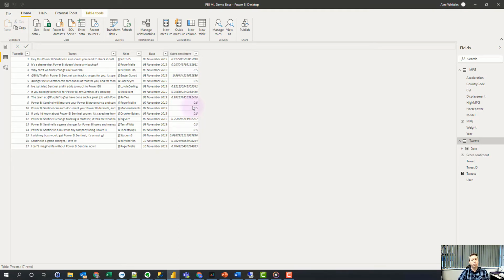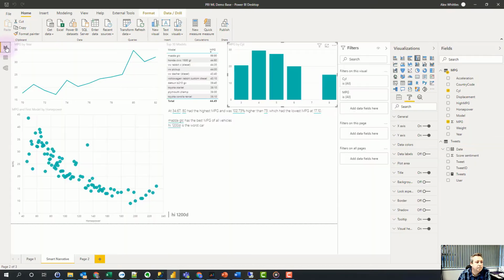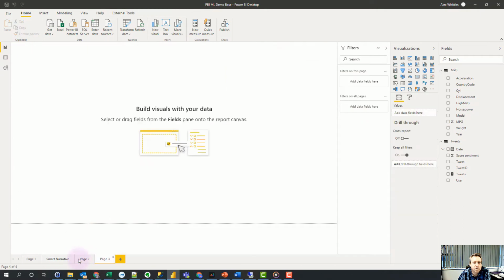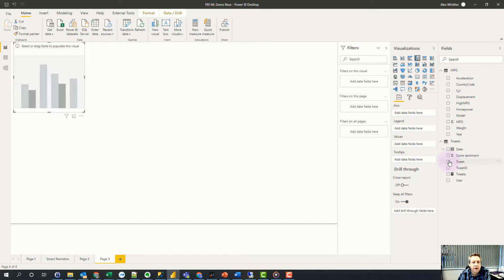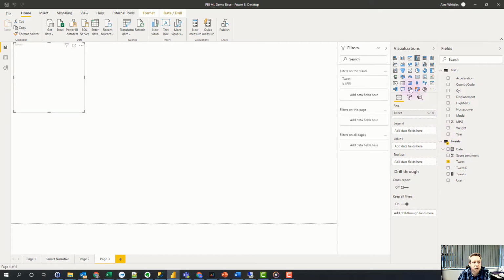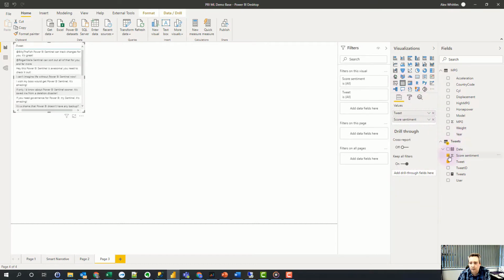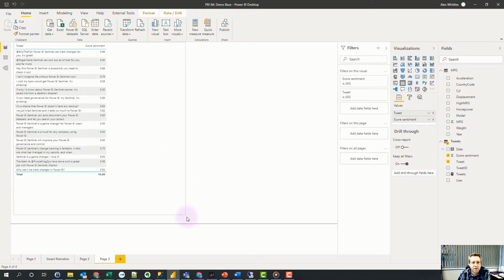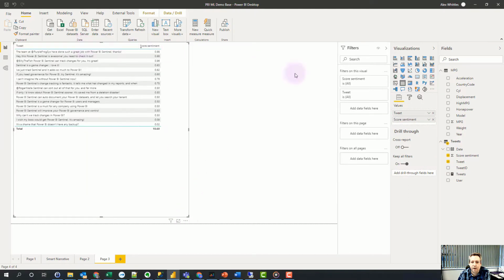One of the things to watch out for with ML is every time you do this, it is passing this data up to the Azure Cognitive Services up in Azure. So if you're doing a very large number of records, then it can take some time to process. Let's now go on to our visuals and let's look at our tweets. And for each tweet, I want to bring on my sentiment. And I can then rank that down.